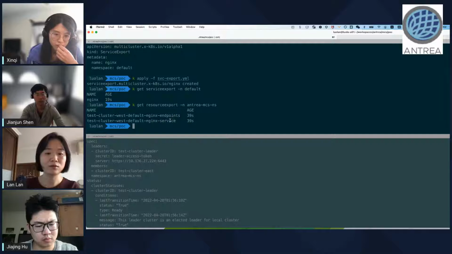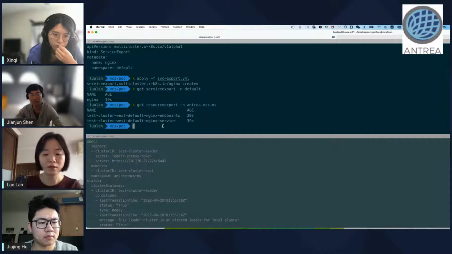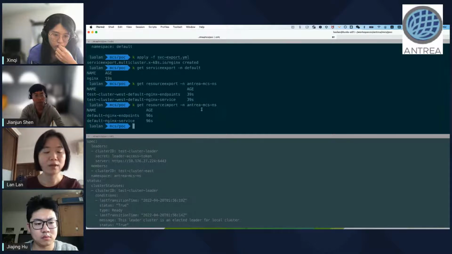So we have these two services because in 1.5 we use the pod IP as the endpoint of the multi-cluster service. So we will have two kinds of service created here. Then let's go and see what we have in the import. You will see that if there is only one service exported in one member cluster, these two are actually almost the same. They're even the same in the spec.